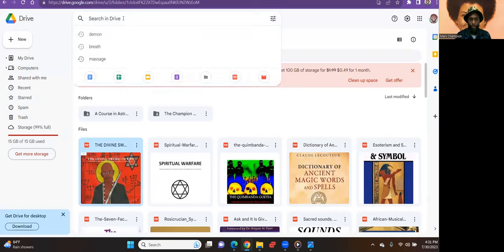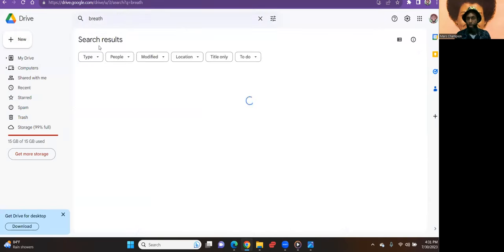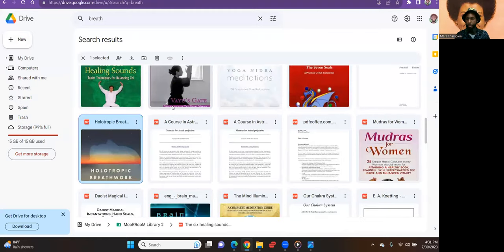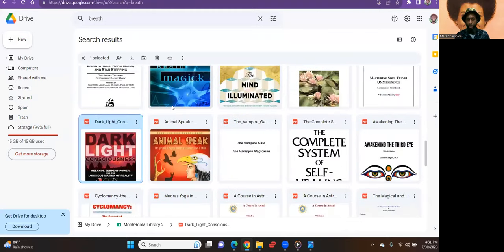Come through here, search in the drive. Let's go with breath. You want to go with breath? What you need? Come get it, goddamn. They all in here. Would you want to communicate with animals and vampires? How many vampire movies they done put out? They had the what's his face? Not Kevin Costner. Shit. That is not him. Renfield. They had that movie out. And then you got the other movie with the brother in it. Don't let them fool you. Self-healing. Third eye shit.